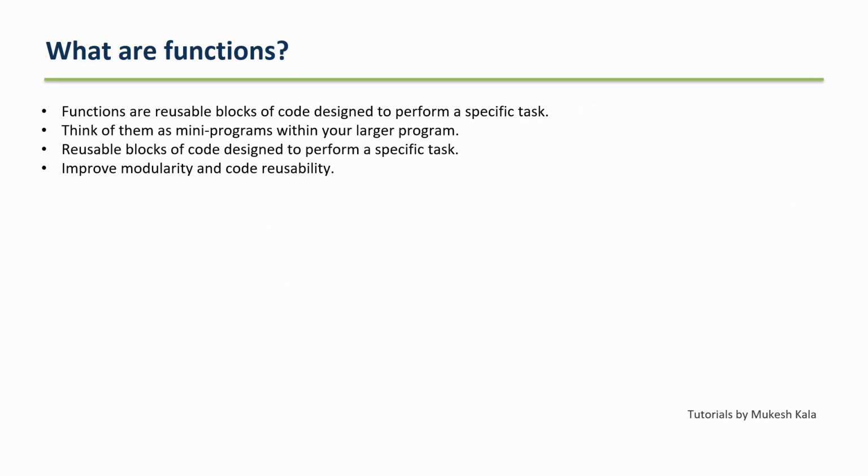Okay, so now that you have understood what exactly is a function, let's go by the definition. Functions are reusable blocks of code designed to perform a specific task, right? Think of them as mini programs within your larger program. For example, in our case, the task was to check whether a number is odd or even. What is the benefit? You get modularity, which means you can write the code in modules, and you also get the flexibility of reusing the code again and again. So this is a brief introduction to what exactly functions are.